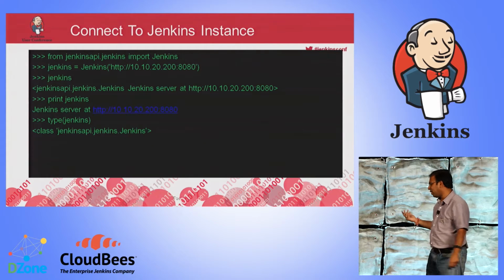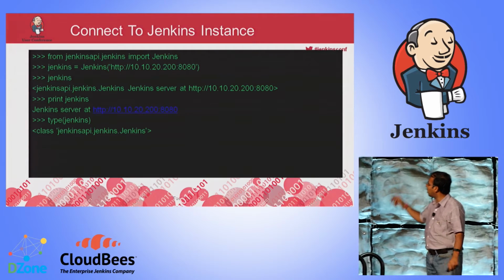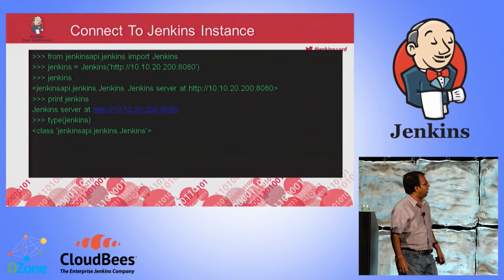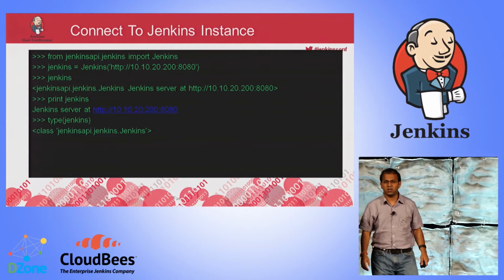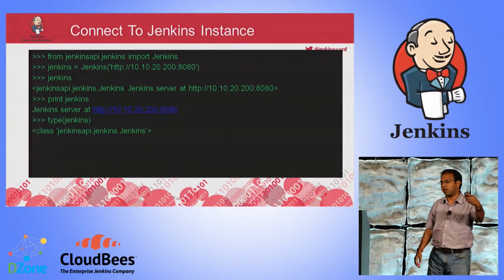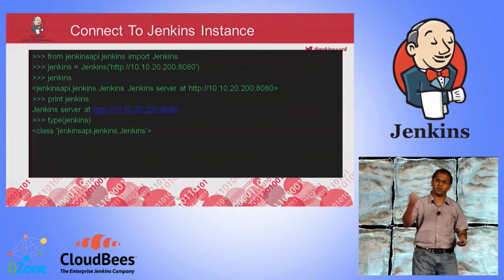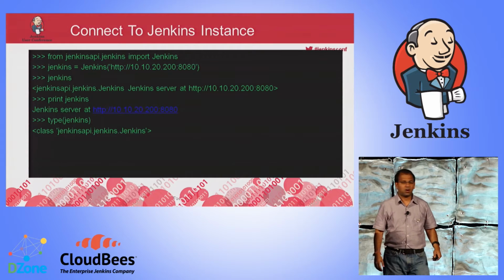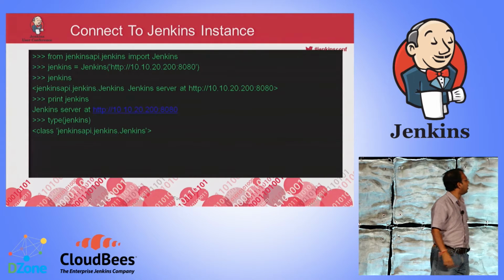So to connect to the Jenkins instance, all you need to do is import the Jenkins class and create a nice, just give it the URL. Now, when you create a URL, you get a nice Jenkins object, and you can actually introspect it to find more about it. The interesting thing that you may think about immediately is, can it support auth? Yes, it can. So the next two parameters can be passing basically the username password. Obviously, if you are putting it in code, I would recommend to put it in environment variable, fetch it using os.environ or something like that, and pass it on to this class. Once you have this object, you can start doing whatever you want, as we will see.